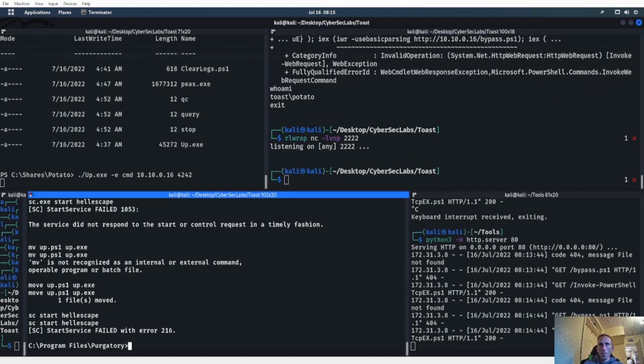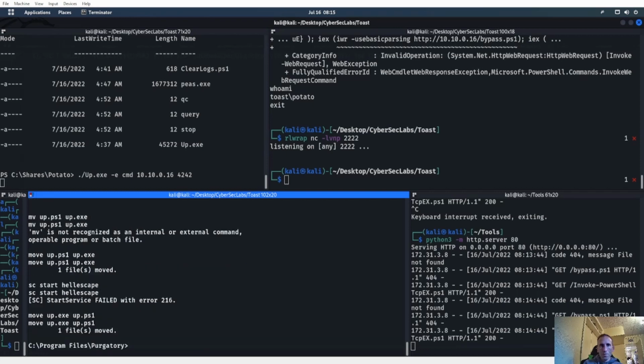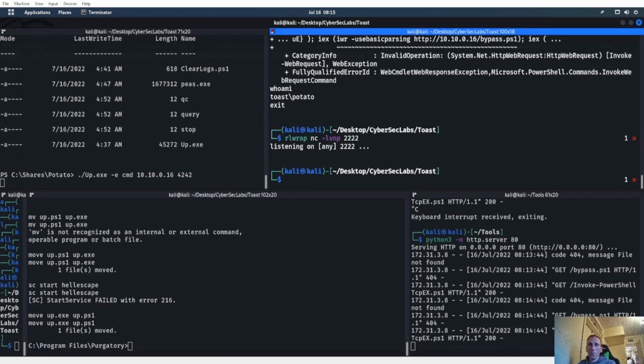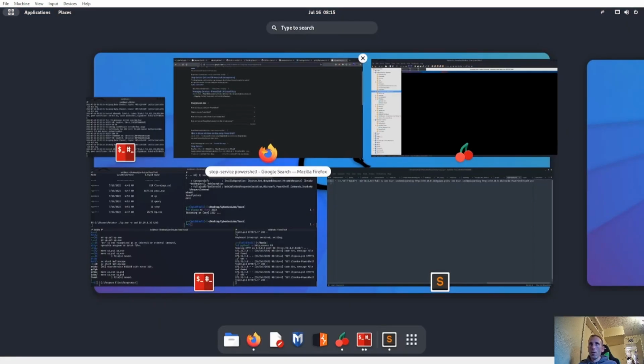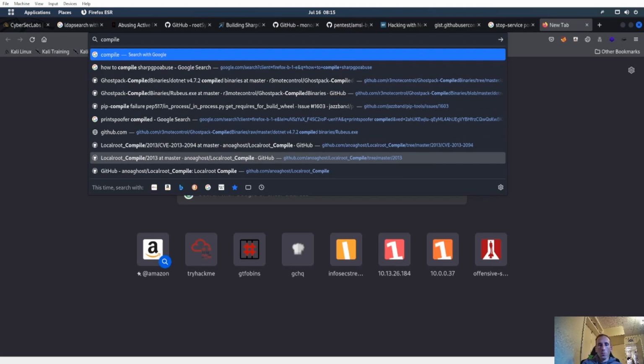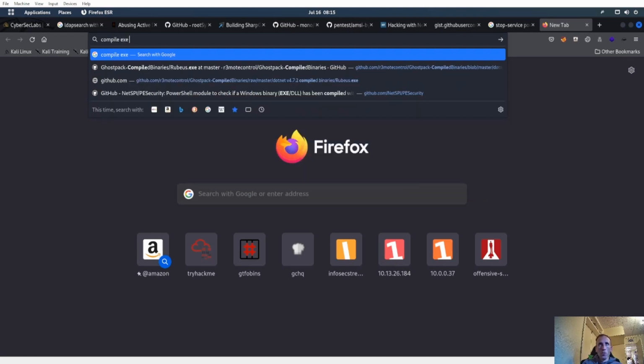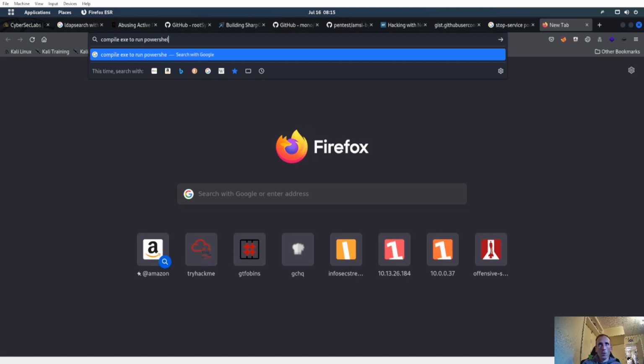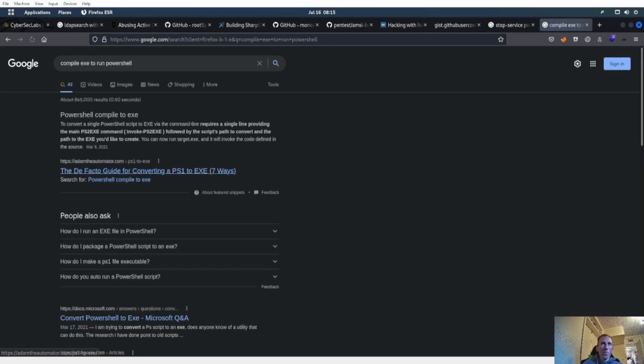Okay, good. So that did not work. I think I need to actually compile something here. So we need to compile an executable to run PowerShell. That's what we need to do.